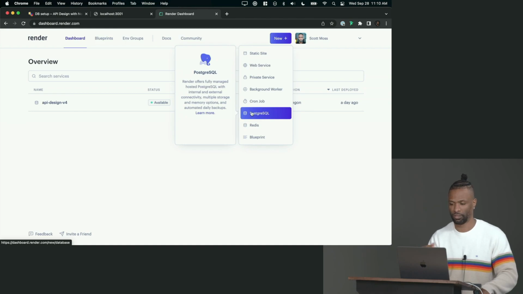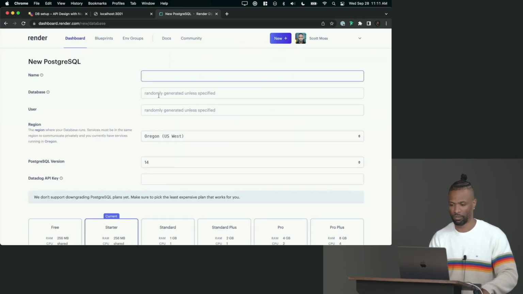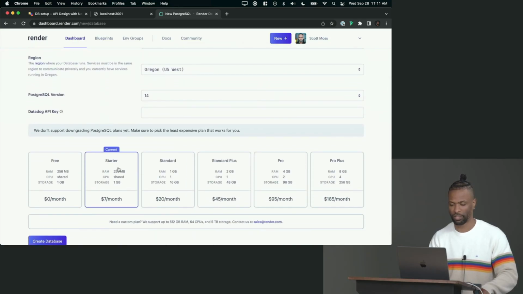It might look different since you're a new customer. Your UI might look different, but you still wanna click a PostgreSQL database. Make sure you pick the free one. Let me show you what I mean. Like when you go down here, it automatically selects the starter one that's like $7 a month. Go to the left and click the free one because it says right here, you can't downgrade it later. So make sure you pick the lowest one at first, which is the free one.